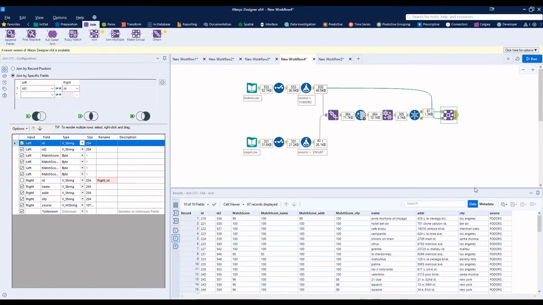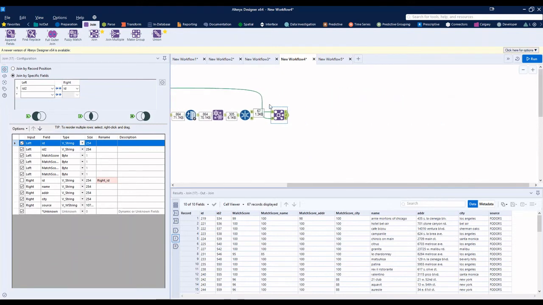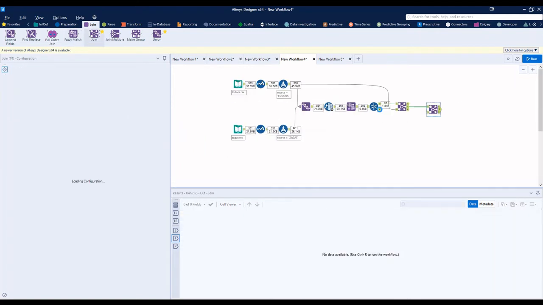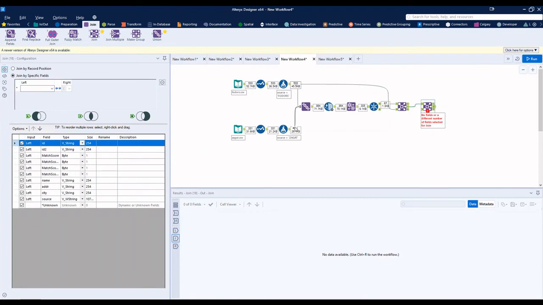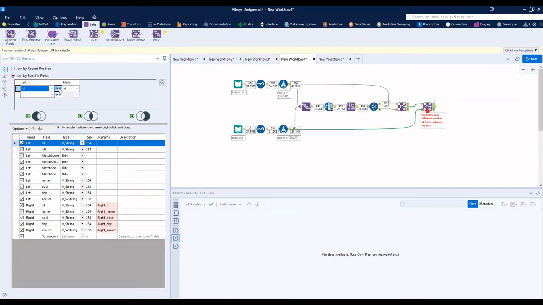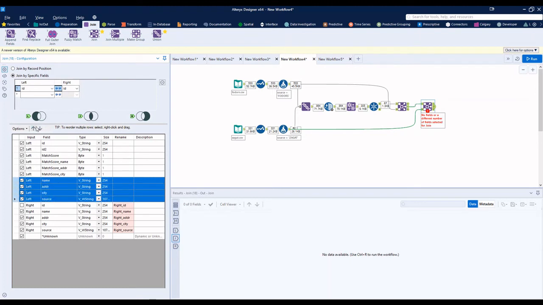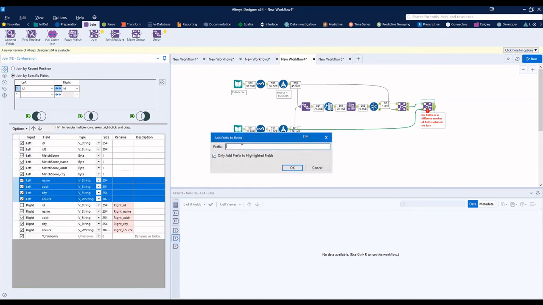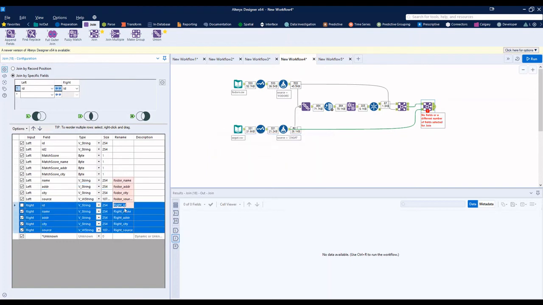But I also want to compare with the other data set to see if these are actual duplicates that we found. So what we'll do now, actually I'll just zoom out a little bit, is join the second data set. So now we join ID on ID, get rid of ID. And I think what I'll do is, to make it more obvious which one's which, I'll add a prefix. So we can use add prefix to field names. This one is photo. And in this one, I'll get rid of right.